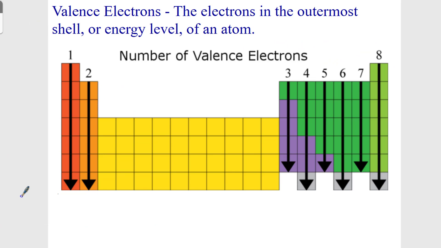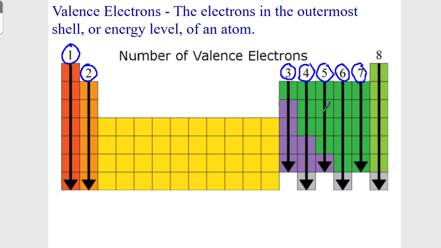That brings us to our valence electrons. Valence electrons are the outermost electrons — the electrons that elements can wheel and deal with, on the outside of the energy level, taking very little energy to remove. The alkali metals have one valence electron because they end in S1. The alkaline earth metals have two because they end in S2. Aluminum has three, carbon has four, nitrogen has five, oxygen has six. The halogens — fluorine, chlorine, bromine, iodine — have seven because they end in S2P5. Noble gases have eight, fully filled, ending in S2P6.